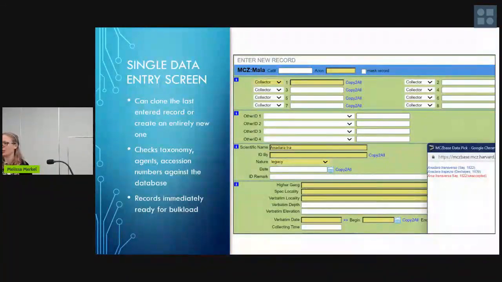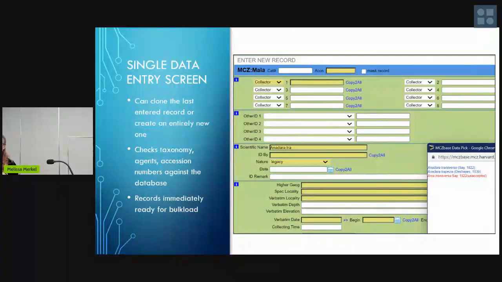Additionally, we have the option of a single data entry screen. This allows you to either copy the previously entered record, or you can create an entirely blank record as well. One of the nice things about this is it helps you check collector names for any misspellings, scientific names, etc., as you're entering in that information.